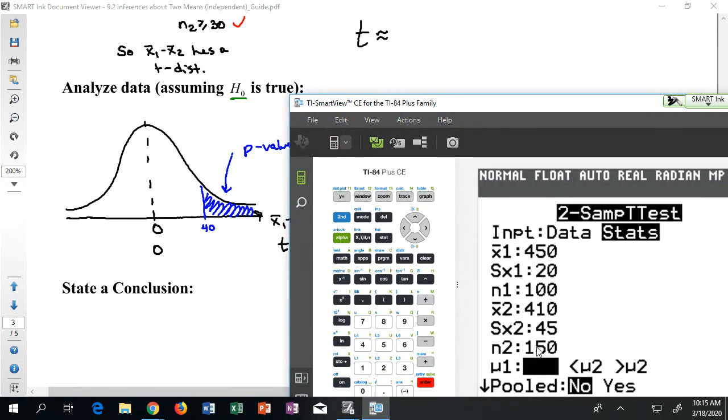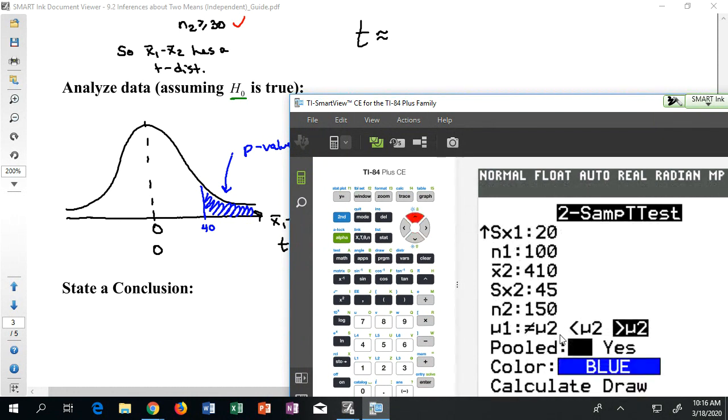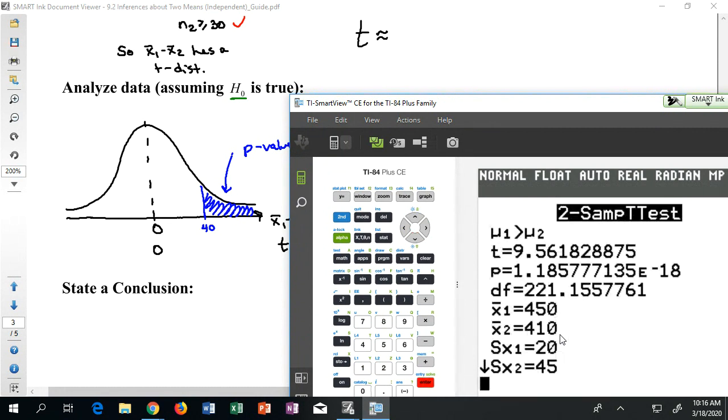And then I'll write down my alternative hypothesis, which said that mean 1 was going to be bigger than mean 2. You'll see below that there's an option for pooled, no or yes. We're always going to leave that as no. Just don't ever switch it. Don't just pretend it's not even there. It has something else to do with assumptions about population variances, and it's just not stuff we're going to be getting into this semester. So we can just go right to calculate to see what we get.